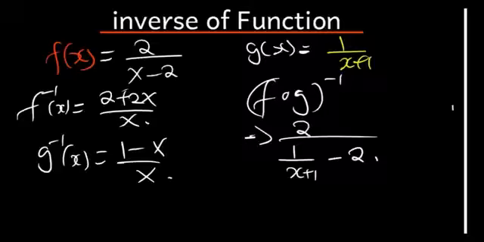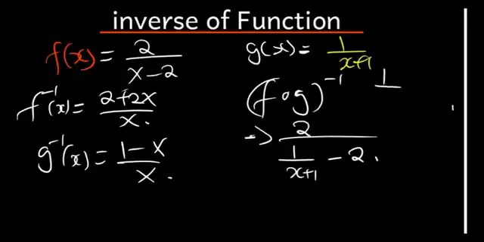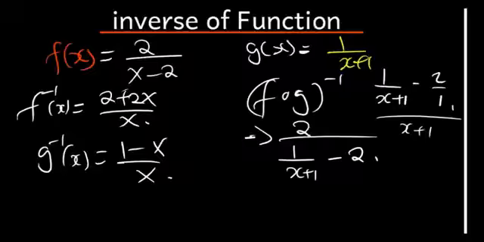Now what I'll need to do first is finish up with the down part here. This down part is going to be 1 over x plus 1, then we have 2, which is the same as 2 over 1. So my common denominator is going to be x plus 1. We're going to have 1 minus 2x minus 2, so on top there is going to be 2 and 1 gives us negative 1. So we're going to have negative 2x minus 1 over x plus 1.